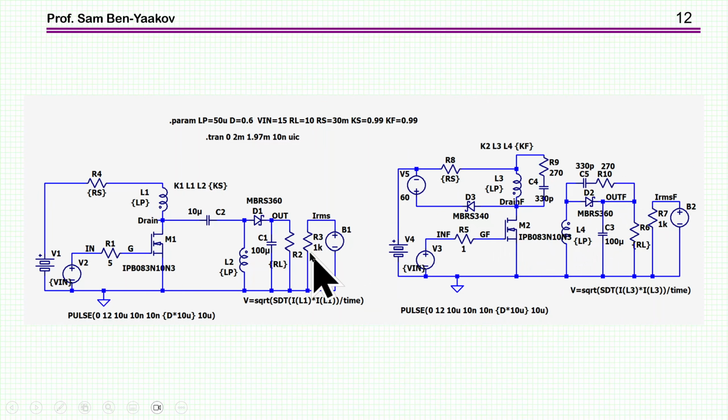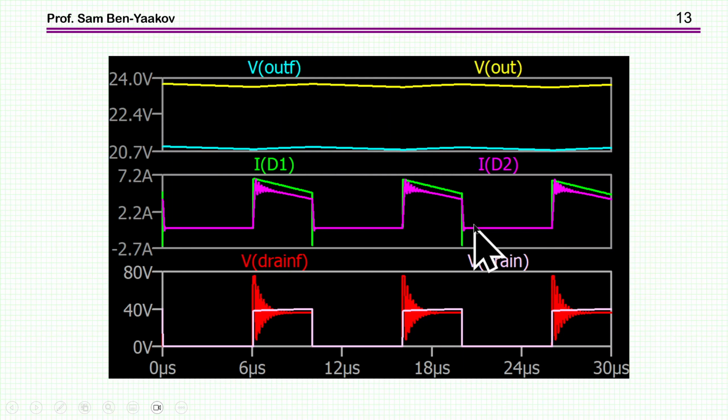Otherwise, it's the same, except that now I've reduced the capacitor to something more practical, like 10 microfarad. The coupling coefficient is 0.99, which is reasonable, like 1% leakage. And so this is now a more realistic comparison between the two. So here it is. The Sepic is again very smooth, very nice.